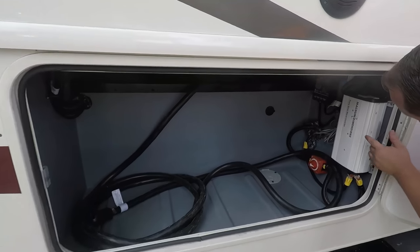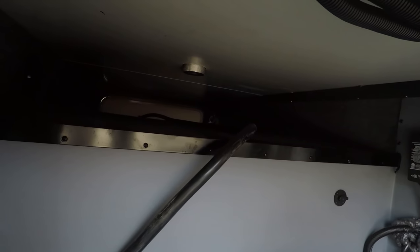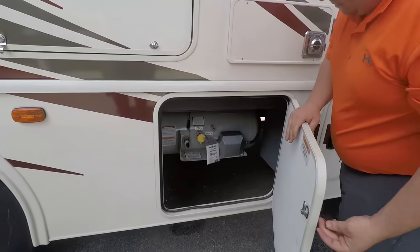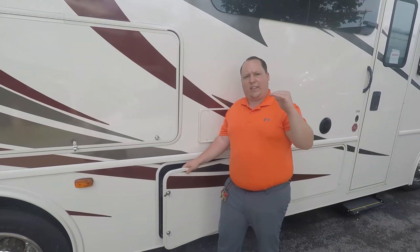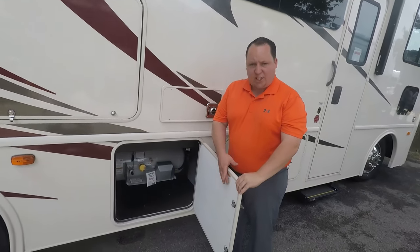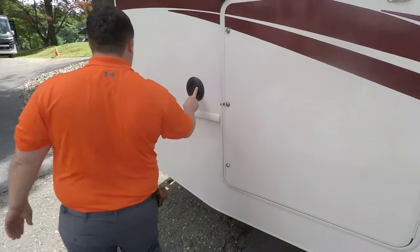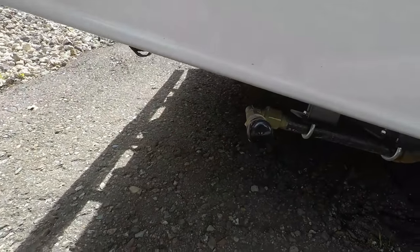You do get a little bit of storage. Here's your inverter and this is your power cord — it goes through on the other side. And then this is propane. When I say entry-level motorhome, I have a whole video that goes over the different levels of Class A gas motorhomes — I'll put a link up there. You're going to get flat fiberglass doors, not aluminum slam-latched doors, but it is a great price point. Right here you do have speakers on the outside, and this is a propane quick connect for a grill.